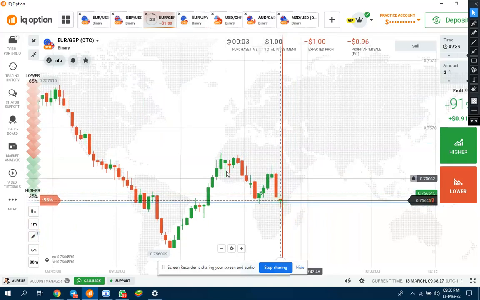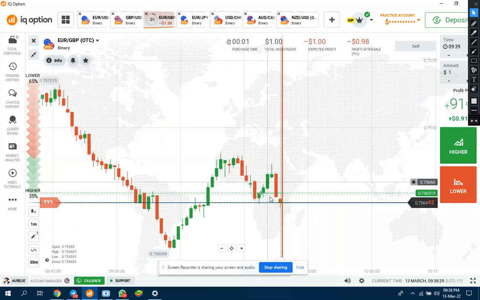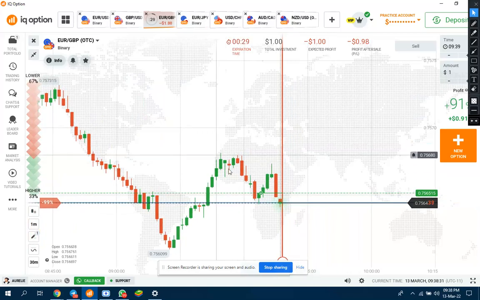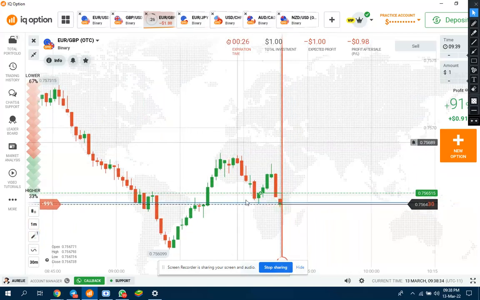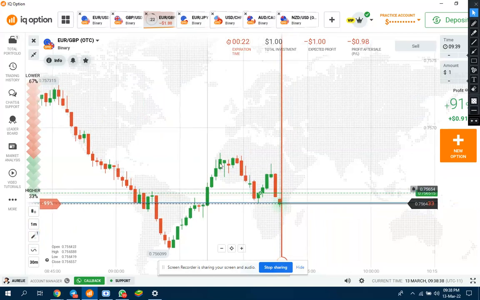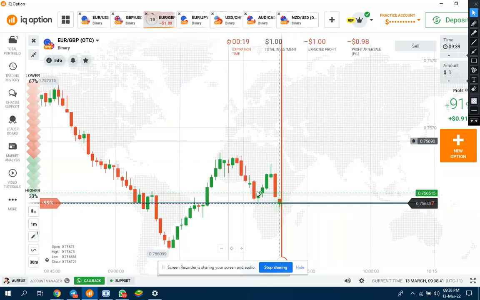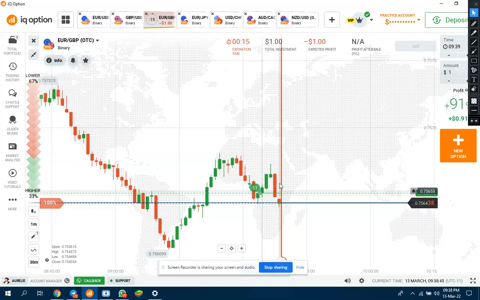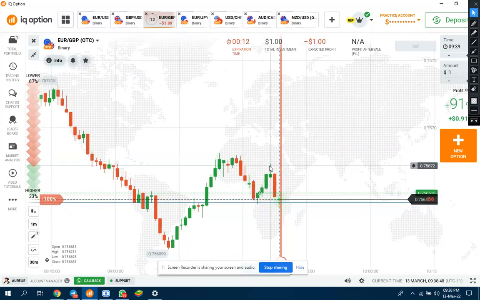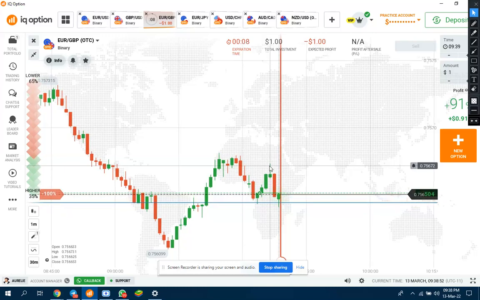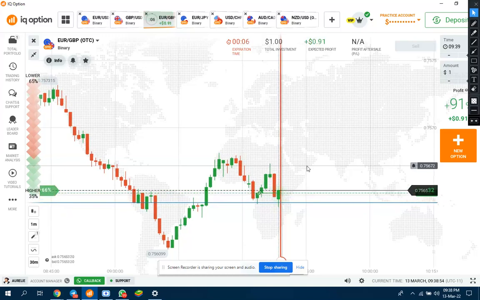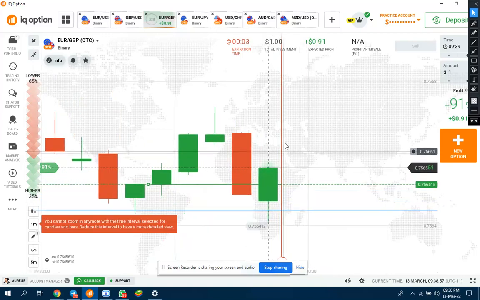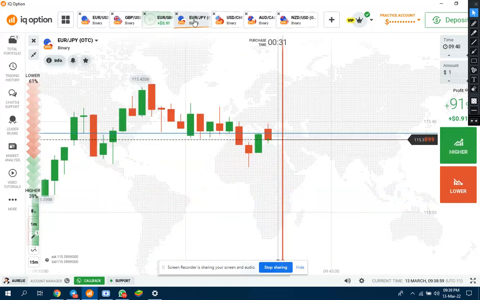So let's say the market reverses here, it might go down or consolidate, or go to the next one, go down and consolidate. But if the level is far, what you have to do is look for a level whereby the price went up a little high and then comes down to the level. And you now place the trade for 5 minutes. That means there will be enough time for the price to rise and hit that level. So within 5 minutes, you will likely win the trade.